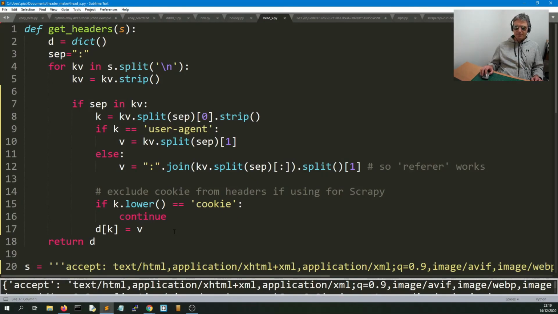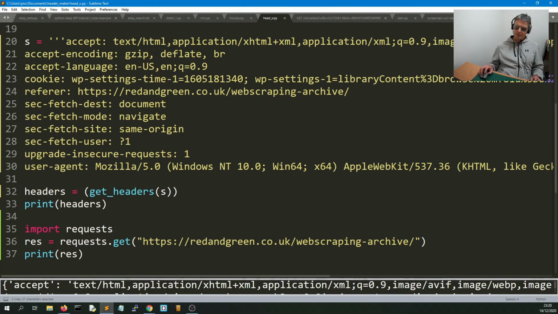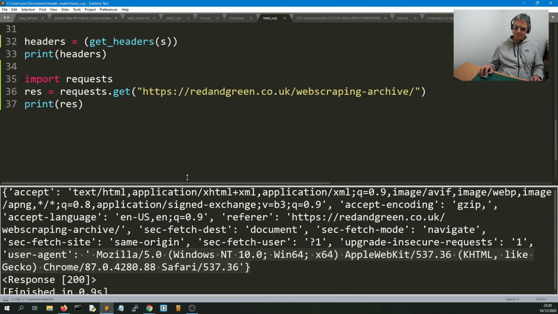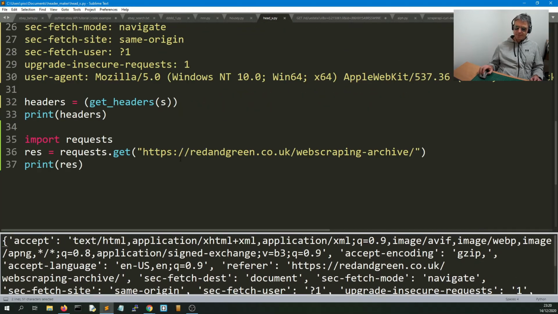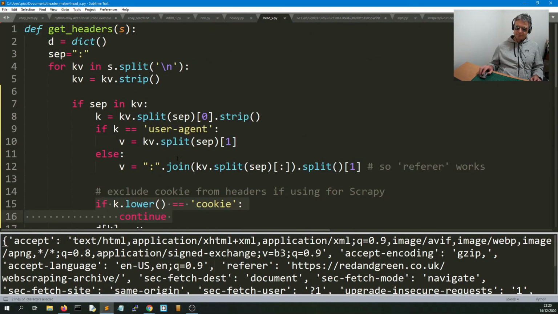You can download it, play with it, improve it possibly. You see that bit there? That's just where I check if it's cookie. You'll see using this for Scrapy. Enough said, really. You're probably bored of this by now.